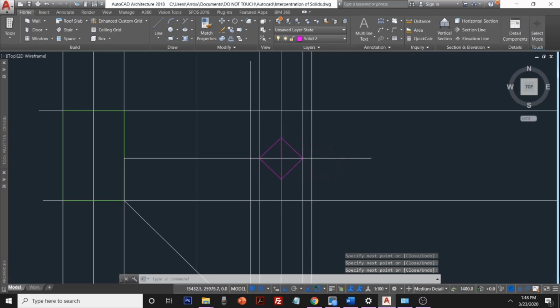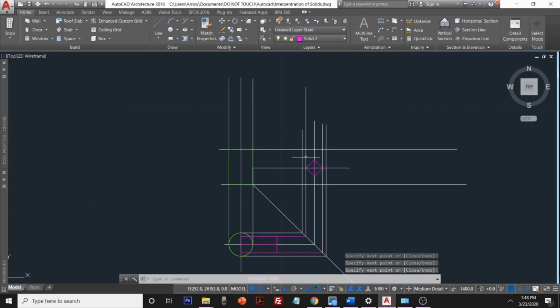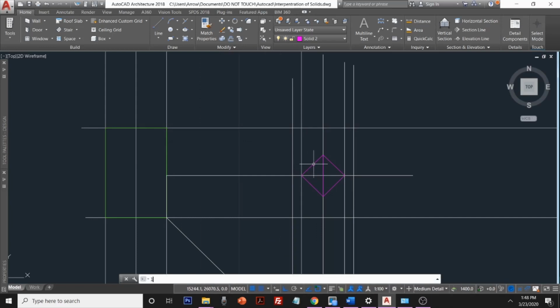So what I have now is the same object showing you front view. I'm going to take this now and use this to project lines across.